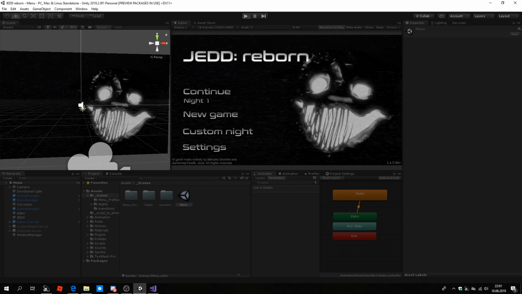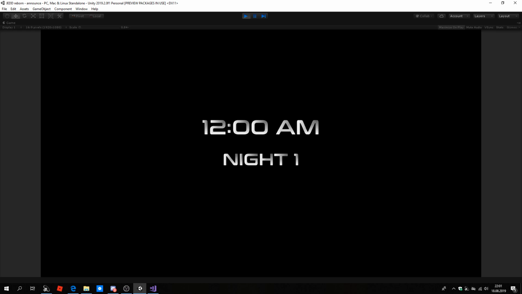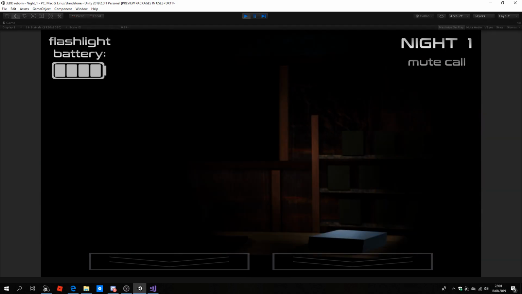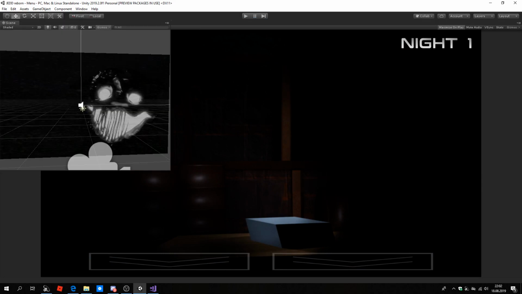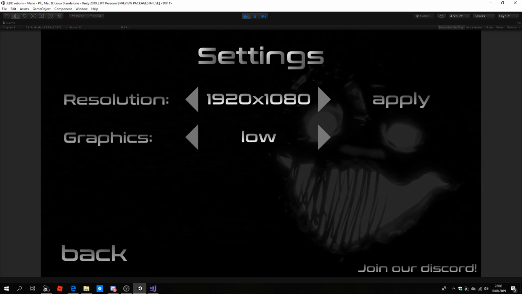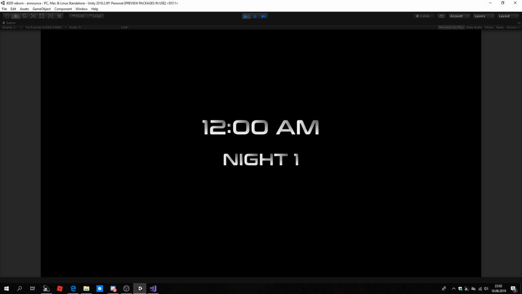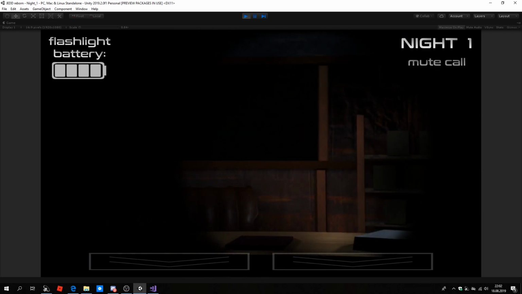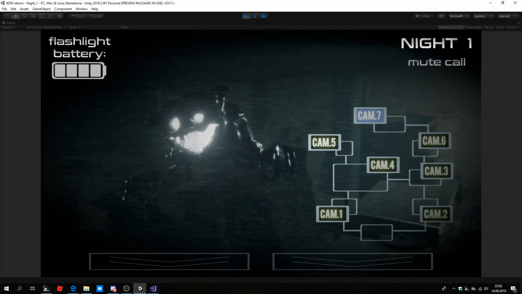So let me come back to my menu and check it. So now I got the high graphics by default. And yep, they are here with the high shit. Great. And now let me change that. So in settings, I actually want low graphics, you know. I have a very poor computer, and that'll work better for me. So yep, we've got that shitty look in here, but at least the game is running.